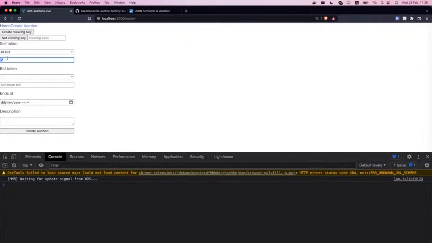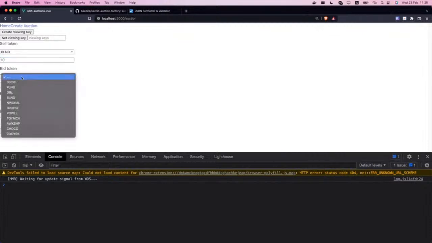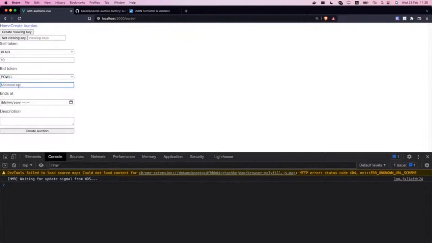Then I think I'm going to do 10 for, let's say, Powell. I'm going to say, I don't know, 2 as a minimum bid of Powell, or 5, I guess, as a minimum bid of Powell. Which account am I?